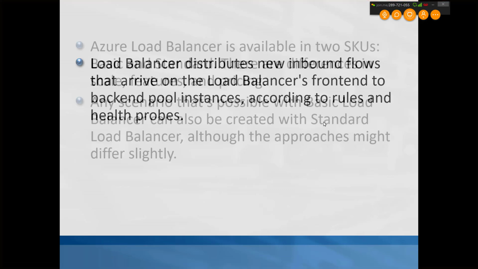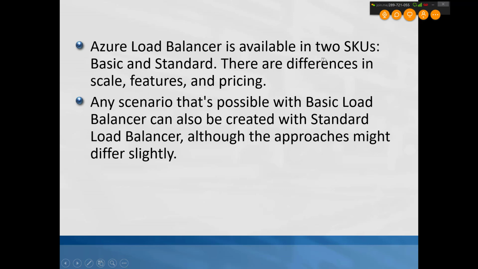Azure Load Balancer is available in two SKUs. SKUs just means how many machines you have in inventory, 1, 2, 3, 4, 5, 6. So this is going to attach it to the inventory, how many machines are there. There are two SKUs, basic and standard, with differences in scale, features, and pricing. So we're going to be going for standard load balancer.